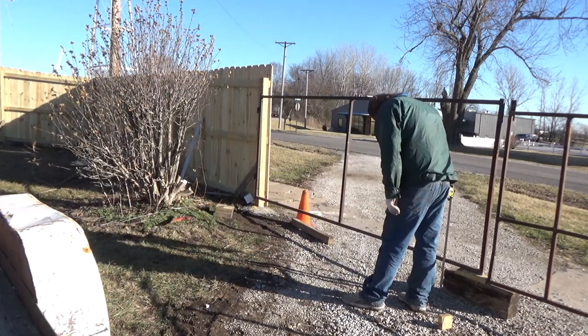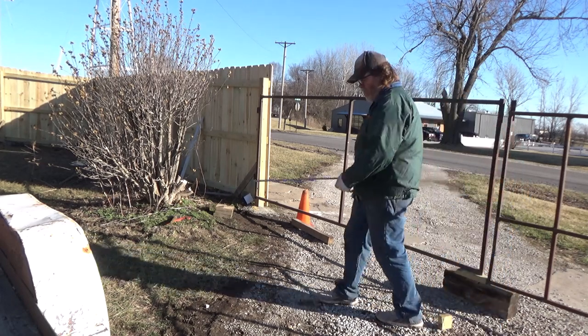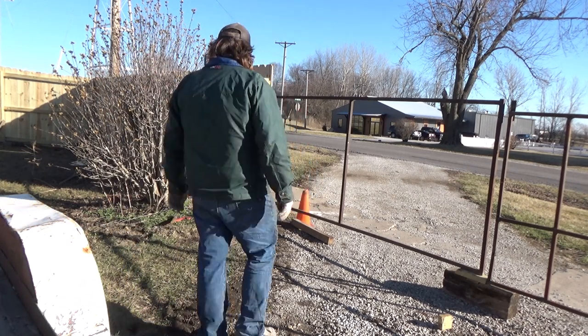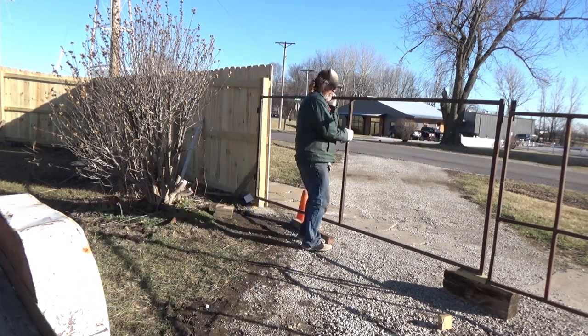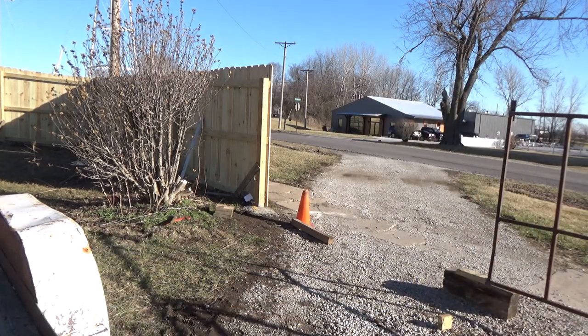They're pretty good neighbors. I don't hear nothing out of them, except for a skid loader running around once in a while. I haven't really talked to them much. I tried to mow their yard, but they hired somebody else, a bigger outfit that probably charged them twice as much as I would have.